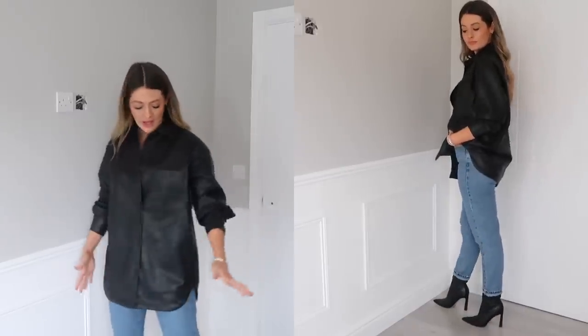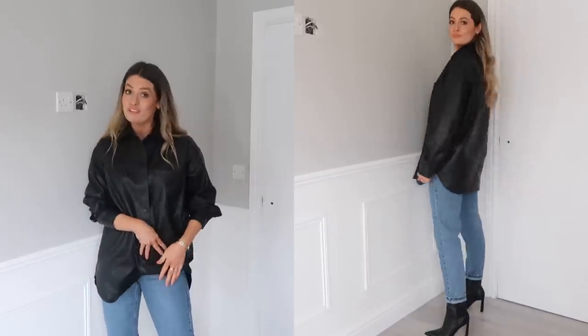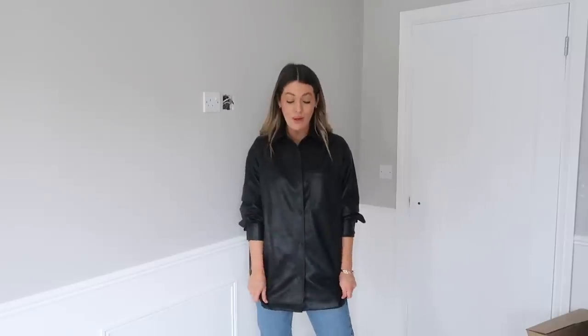The H&M one is very oversized — it feels more like a jacket, being a little bit thicker and longer, and it's got pockets. You could put a hoodie underneath it, and it would look cool buttoned up with some super skinny black jeans. It's lined (not fleece-lined) but comfortable on the skin, and the faux leather is really lovely. If you want more of a shirt-jacket to layer for warmth, go H&M; if you want to tuck it in and dress up smarter, go Topshop.